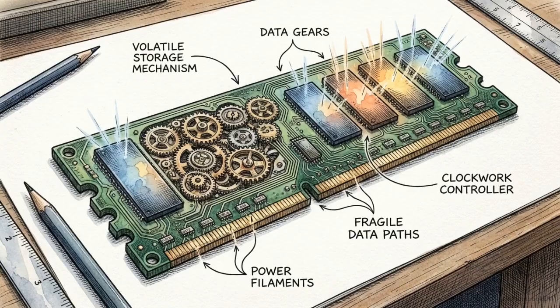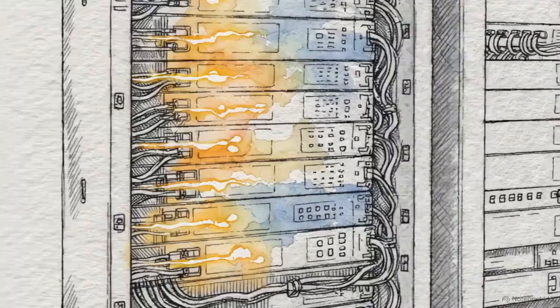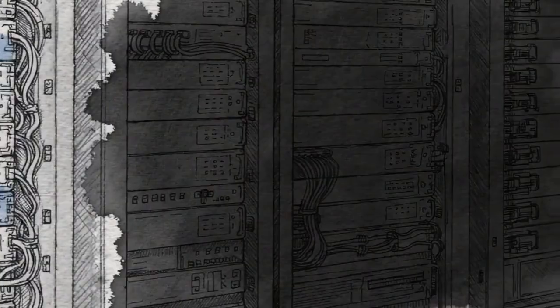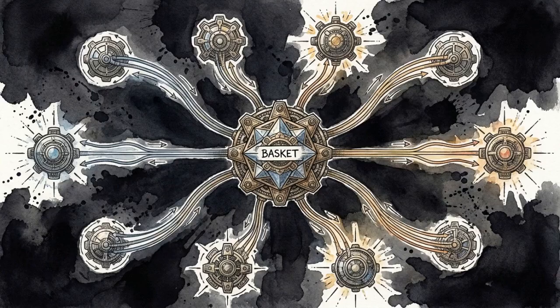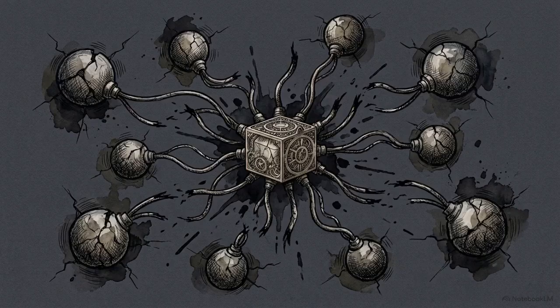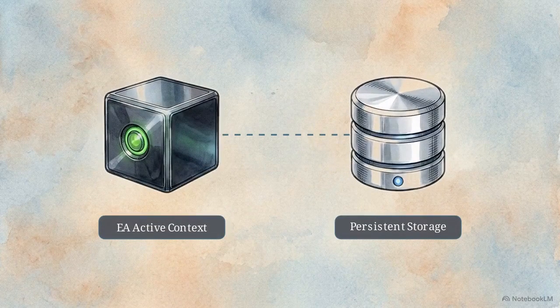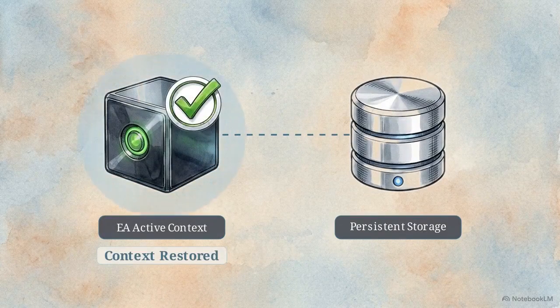The first is the amnesia problem, formerly known as a failure of state persistence. MetaTrader 4 stores variables purely in RAM. If your virtual server restarts or your broker pushes a routine update on the weekend, the system's memory is instantly wiped clean. This is catastrophic for a complex strategy tracking a basket of open trades. After a server reboot, the EA wakes up completely unaware that those positions even exist. Professional systems avoid this by writing their state to hard files or global variables. When the EA turns back on, it reads that file and recovers its context perfectly upon initialization.